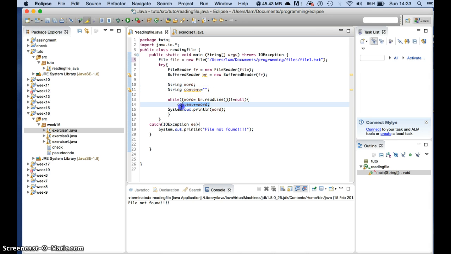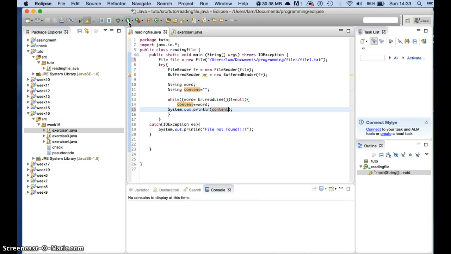So that's the way to link two things together. So you've linked that, so you can just print System.out.println word, or you can even say content. It's still going to give you the same thing.